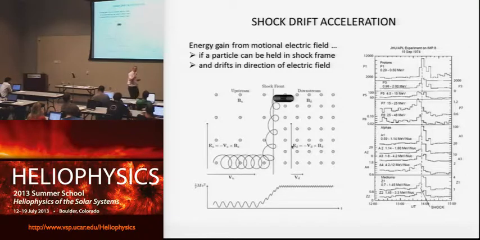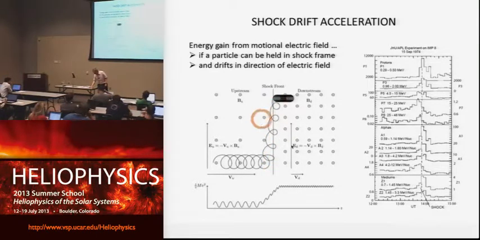If you start off with particles which have a certain energy, not completely low energy, sort of mild energy, and they interact with the shock, and this is a picture of one particle interacting with the shock, its gyration is sort of caught on the shock. It catches on the shock for some time. And it actually drifts along the shock surface, hence the name shock drift acceleration. It drifts along the shock surface in the direction of the motional electric field. And so it actually gains energy.